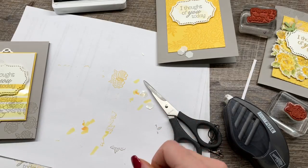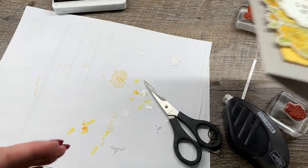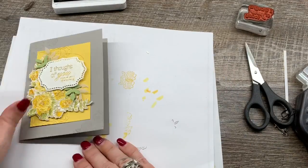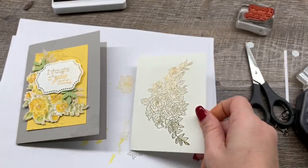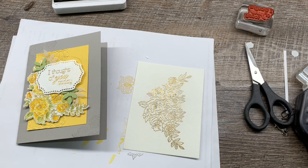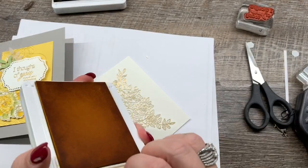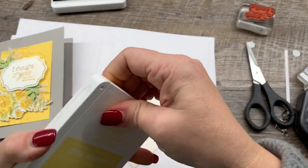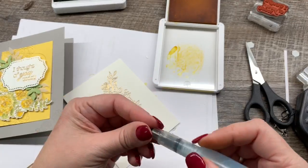All right, for our third and final stunning card, we're going to pull out a few of the stops on this one. Here's our sample, once again, just to show you. And this time I'm going to watercolor. Now, I've taken the time to stamp in Versamark and heat emboss my image on a scrap of watercolor paper. And then I'm going to take the stamp pad and squeeze the lid to my stamp pad. Open that back up. And then I've got my aqua painter and I'm going to color.